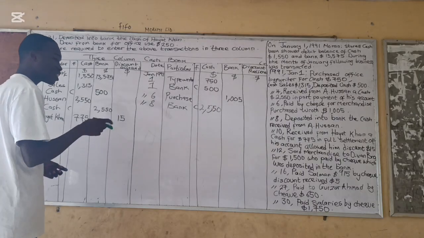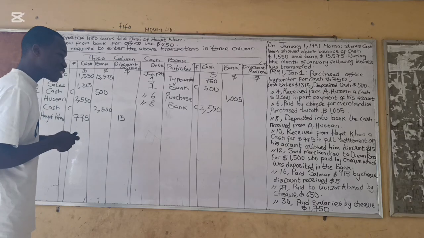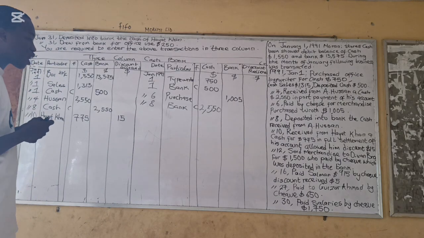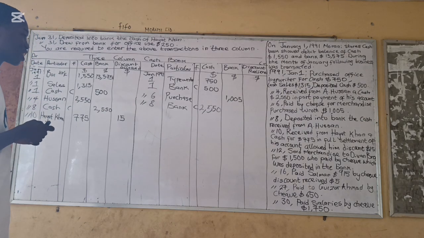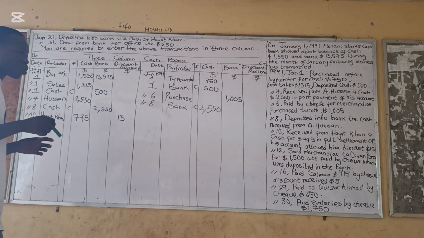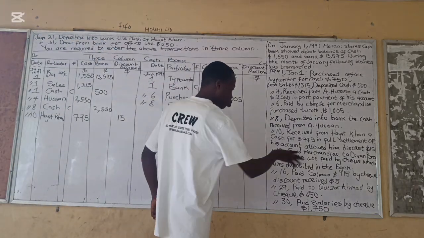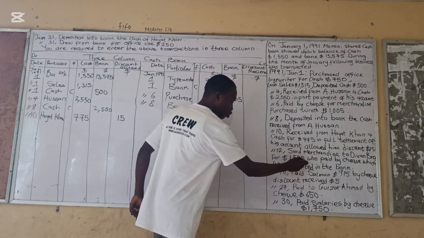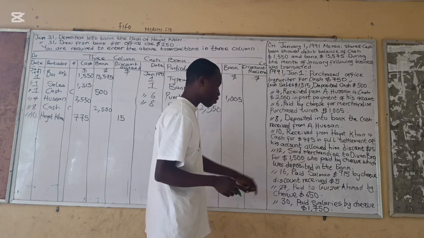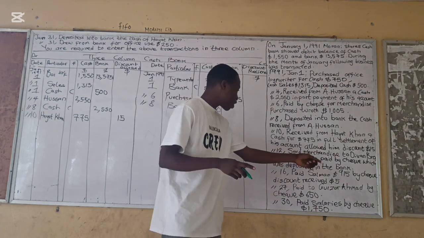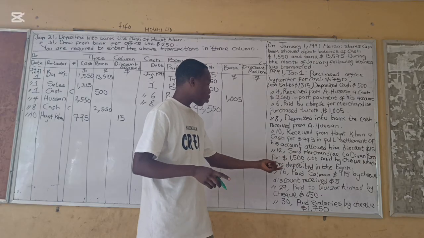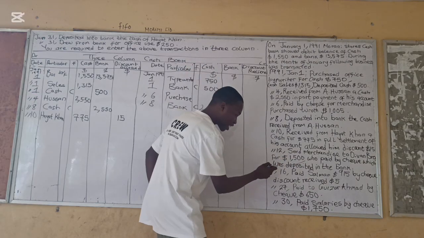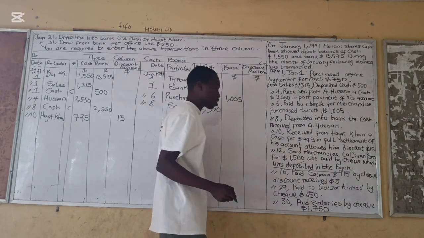So the next one, which is sold merchandise to Devan Brown for $1,500, who paid by check, which was deposited into the bank. So you deposited the money. Don't forget, what you are going to note here is that you sold goods to this guy here, which is Devan Brown. And he paid how much, which you are receiving. You are receiving $1,500. And they told you that he paid by check, right? He paid by check and it was deposited into the bank.